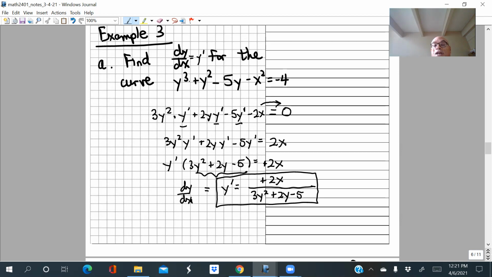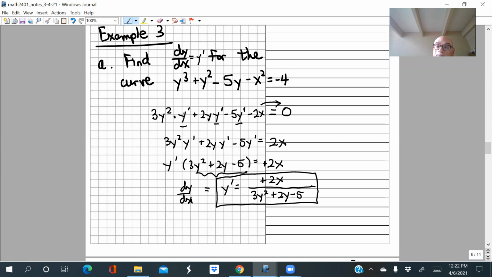So when you differentiate y cubed, you get 3 times y squared. You just use the power rule like you would expect. But then at the end, you have to remember to multiply in the derivative of y. You can write that as y prime, or as dy over dx. I think it's easier to write it as y prime, but if you want to, you can write it as dy over dx. That is the chain rule coming into play here.